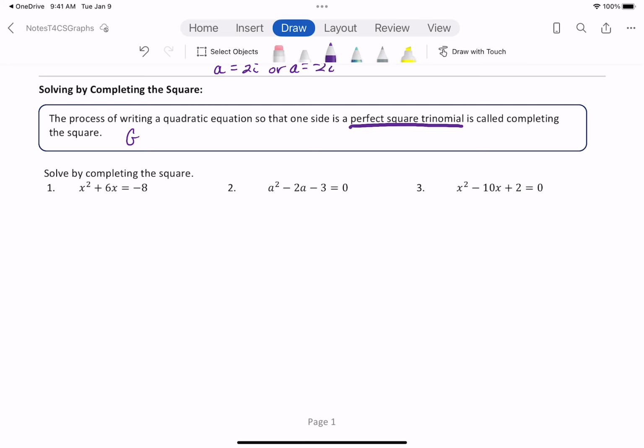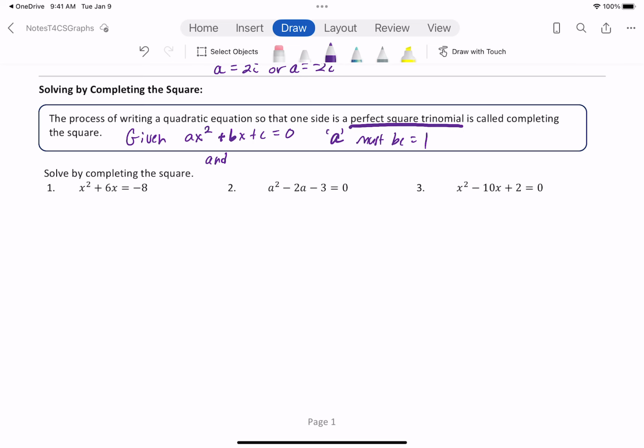So our standard form for a quadratic equation is ax squared plus bx plus c equals 0. In order to complete the square, the a must be equal to 1. So the ones that we're going to look at, a will be 1. There are cases, of course, where that's not true, and you would need to divide every term in the equation by the coefficient of a first.